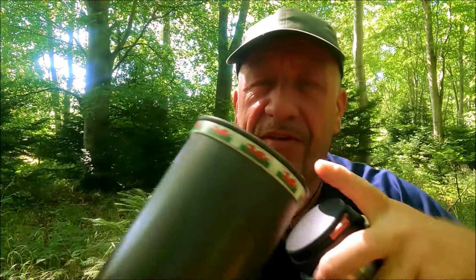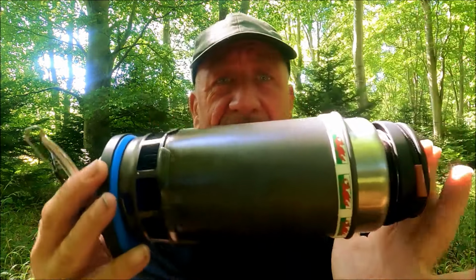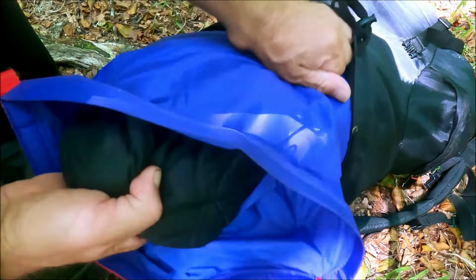Now, this is off an old jet boil. I've taken the sleeve off. That sits nicely on top of the hexamine stove, and it burns quick. It really does heat water quick. I have gone for a steel Nalgene, like this 1 litre, that fits inside there. Everything is designed to fit together nicely. So I have the ability to sterilise water and to keep water in, the ability to cook food quickly and stealthily.